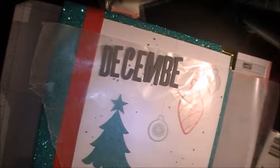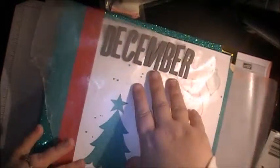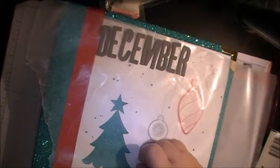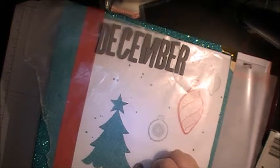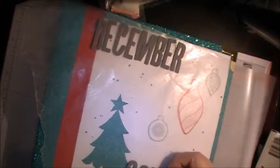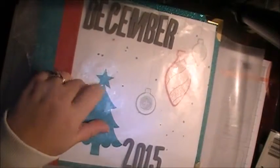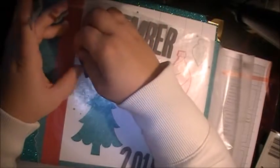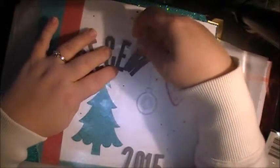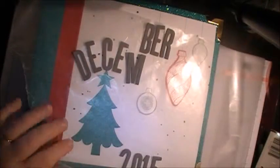So I'm just making sure it's all lined up how I'd like it at the front. And I just tuck that ribbon down inside. And then I'm just deciding how I want my letters to be, because I know on the front I want to put December 2015. So I'm just probably looking through my letter stickers here. And oh no, sorry, I was off getting a piece of parchment paper. That's what I was doing.